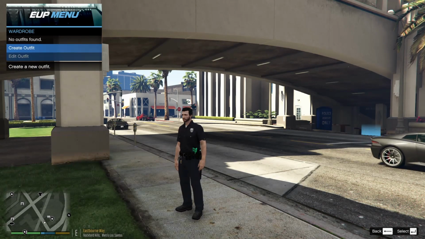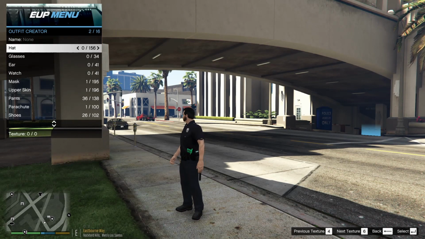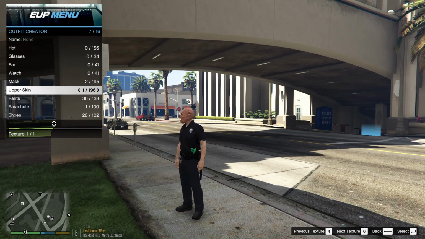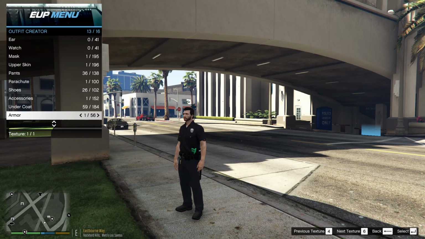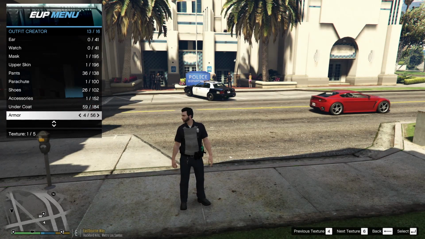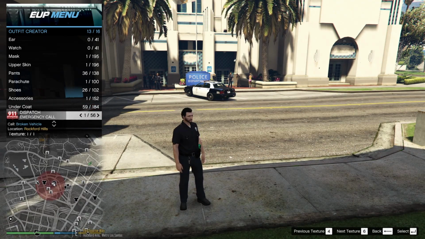So as you see here, we have the wardrobe. We can create a character. If you go into the wardrobe, we can change it in here. And you have a lot of presets. If you want armor, you can just get some armor. It has a little bit of realism to the game, because police officers usually have armor on them, so there's less chance of them dying.